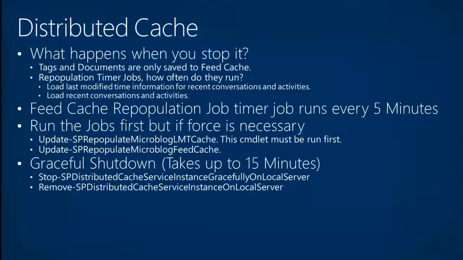Now, there are ways to go in and clear or purge that cache and force it. We've got the Update-SPRepopulateMicroblogLMTCache. We have the Update-SPRepopulateMicroblogFeedCache, and you have to run them in a specific order. So if you're in the process of trying to actually trim through that, you'll have to run the first one and then the second one to actually begin that process. And when you go to do a shutdown, we actually recommend that you go through a graceful shutdown of the service by actually going through the process of stopping it and removing it if you're going to pull it from a specific box.